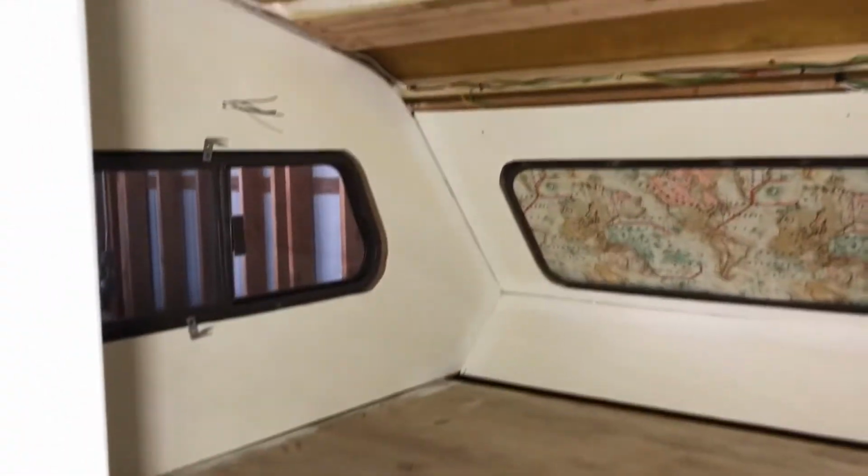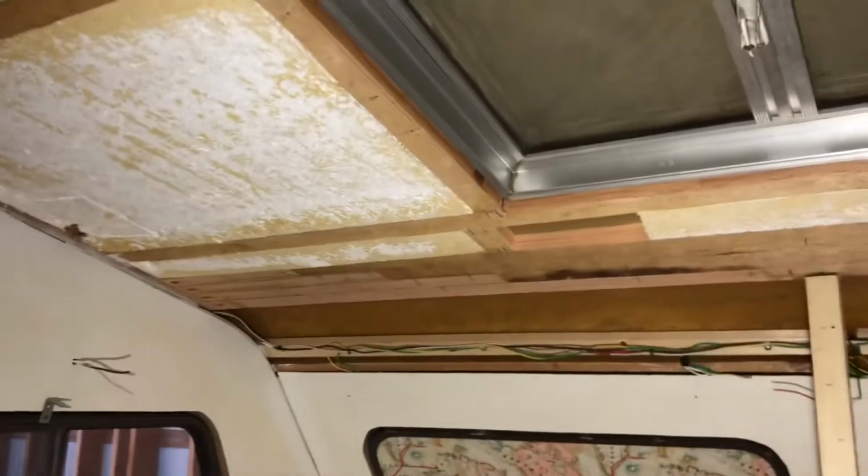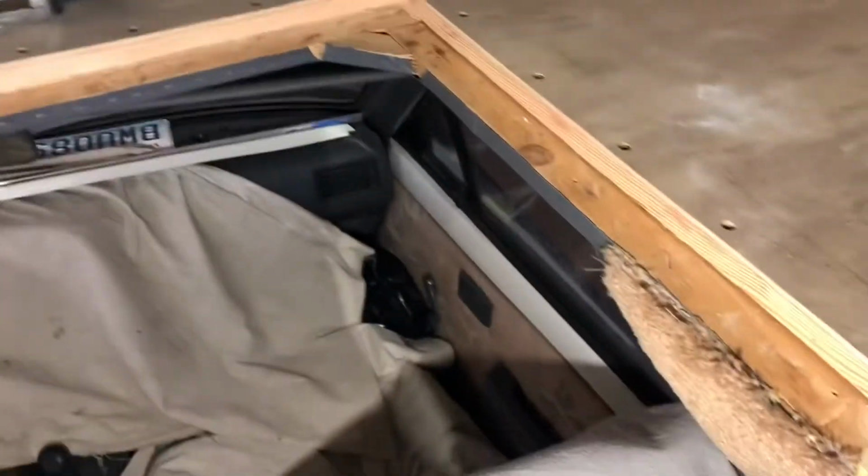Oh, we're spinning. This is a cab over rebuild update. It's looking fantastic. Jeff did an amazing job, like beyond amazing. I am so proud of him. He's kicking ass and taking names. All the rotten wood is out. It's beautiful. We still have another piece of wood to put there.